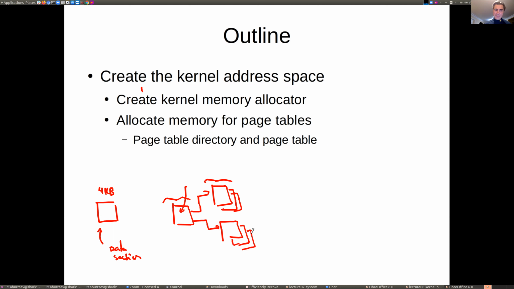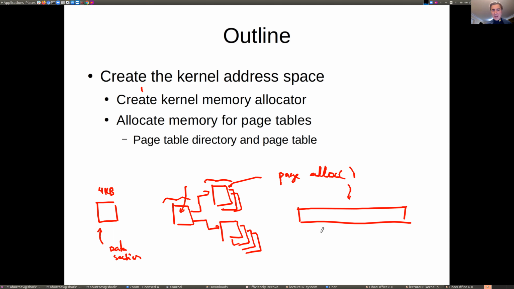Each process will have its own page table, so we don't really know how big it will be. Every time we need a new page, we need something like a page alloc primitive, which will go to an allocator that keeps track of available physical memory. It will say, you need a new page, I'll give you this one, and I will mark it as used.